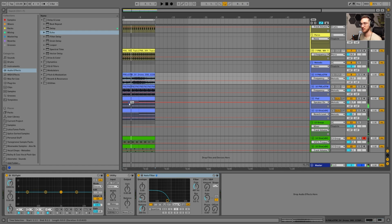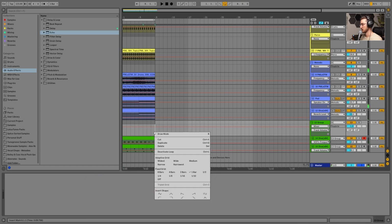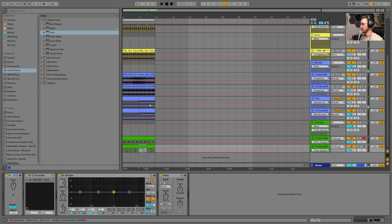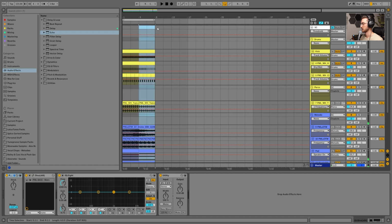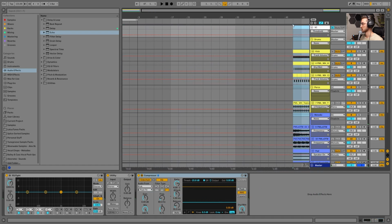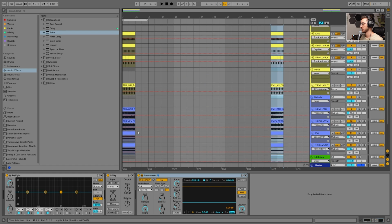Awesome. Really happy with the loop that we have so far. Let us take this little section here and hit Command or Control E. So we split that. And what we're going to do is move it out of our little loop section. So that's going to be the second half.